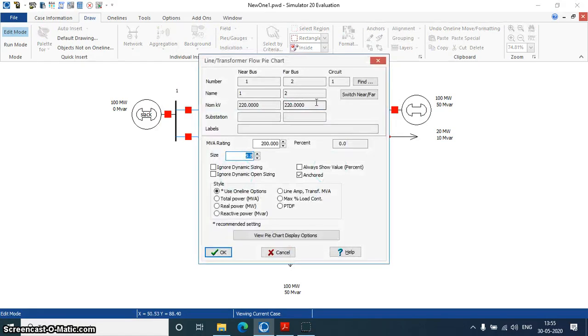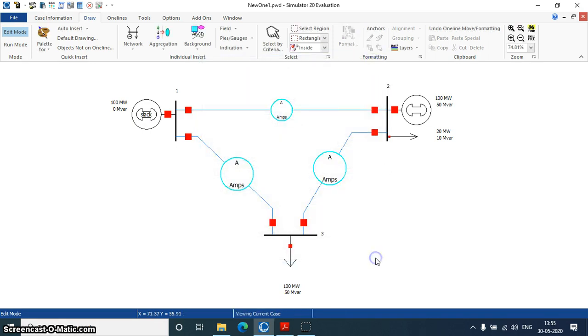Also we can change what we wanted to see. As you can see, we can use all these parameters to see here. This will actually give you the loading of the line in terms of percentage. So however much the line is designed for, the loading must be not more than 85 or 80%. If the loading is more than 80 or 85%, the line will go to its thermal limit. Let us see.